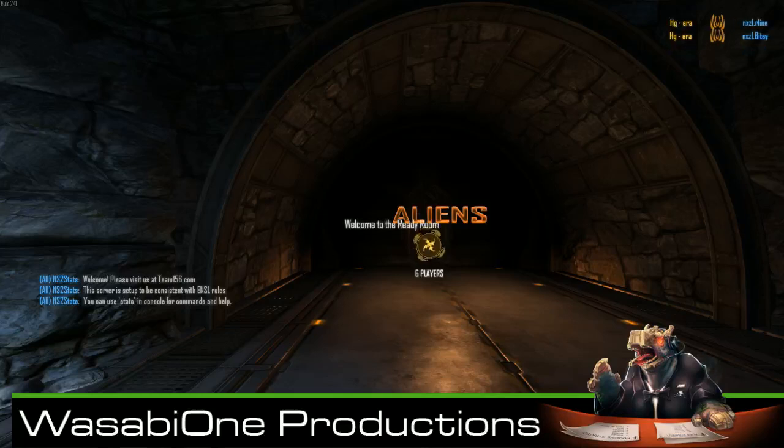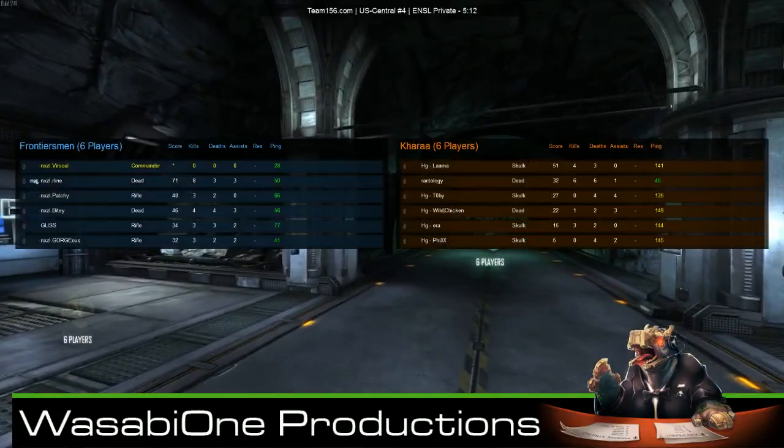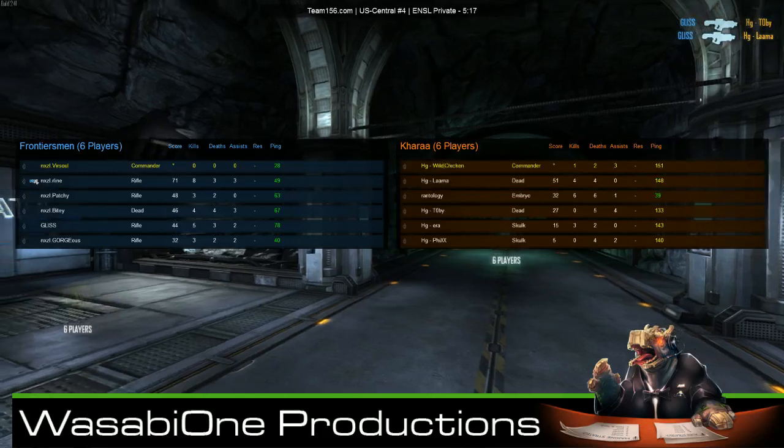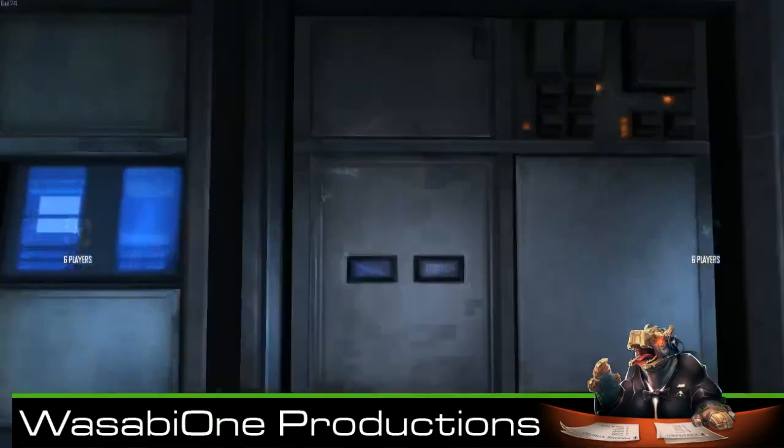I'm just bringing you this late scrim against HG and Nexzil. It does look like HG is using Rantology as a merc, but these guys are playing right now for fun, and I'm going to go ahead and spectate, and we're going to watch them.